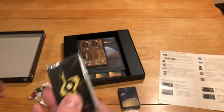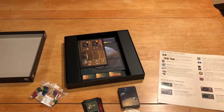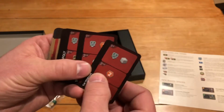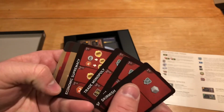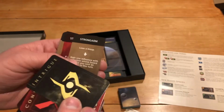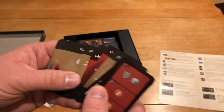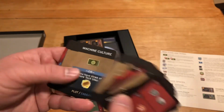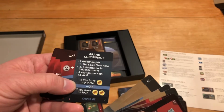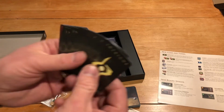You know what? I forgot these little guys. More intrigue cards. Sorry about that. So on these, we have some more skirmishes, this time with that new icon on there. So some more different conflicts there, and then some of these intrigue cards, which were cool, I think. So you've got different stuff there. I noticed some different icons. And then an endgame card. Okay, so there's some interesting stuff there. Those intrigue cards get even more intriguing.